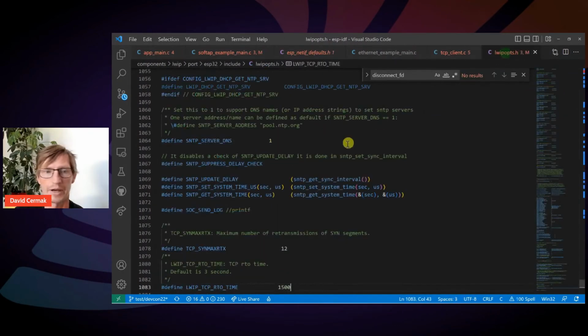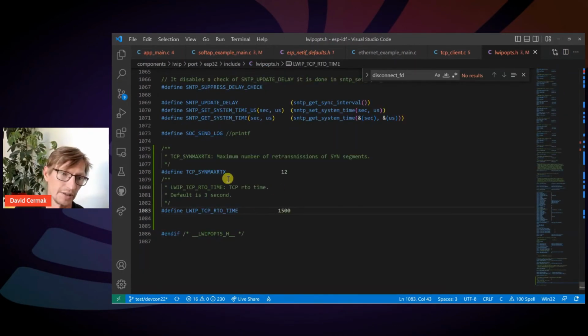So I have prepared here some TCP parameters of LWIP: the maximum number of retransmissions of SYN segments, and the initial retransmit timeout. The default is 3 seconds, but in IDF the default is 1.5 seconds. These options are generally available in our Kconfig, so we can update them there as well.